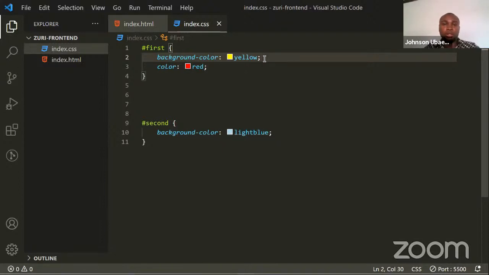If you treat it as straightforward, you realize it's actually quite simple, and it's fun, right? Once again, for this second selector here, you have background color, then colon, then a value for background color. In this case, it is light blue, and then you have a semicolon ending that rule. So very basic.